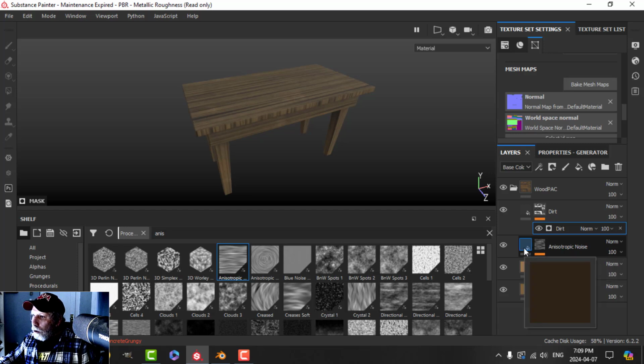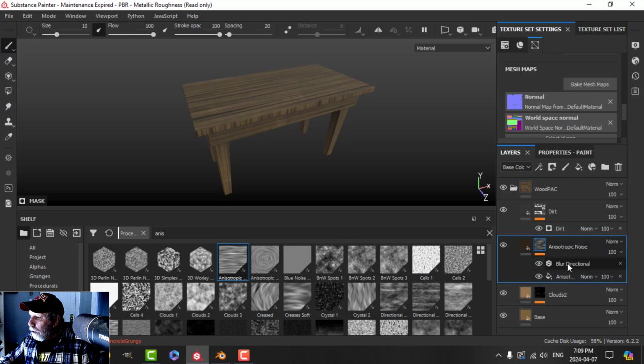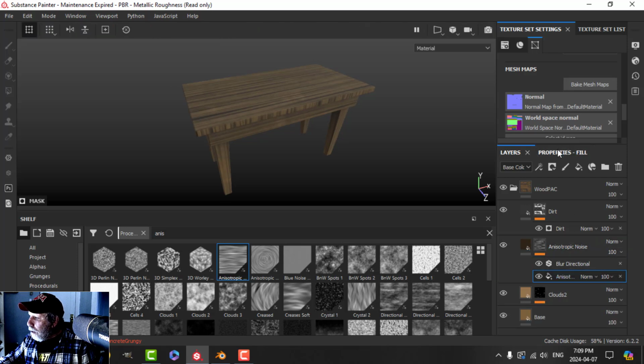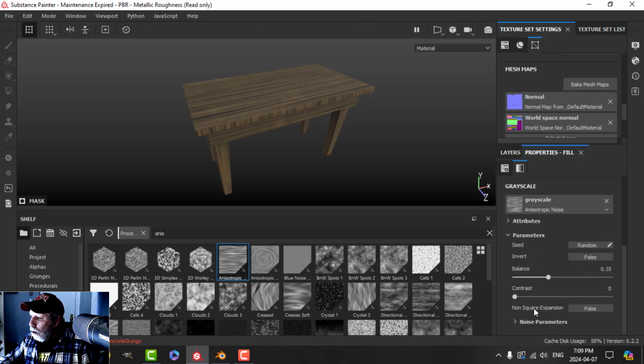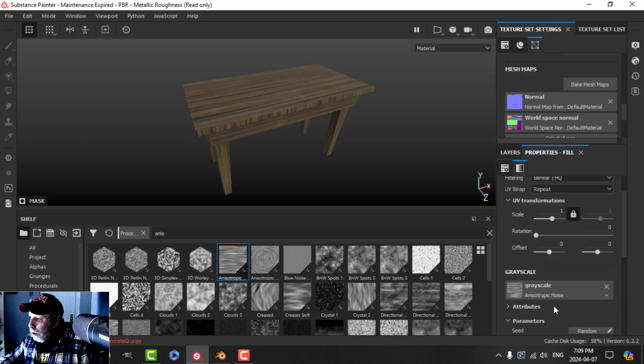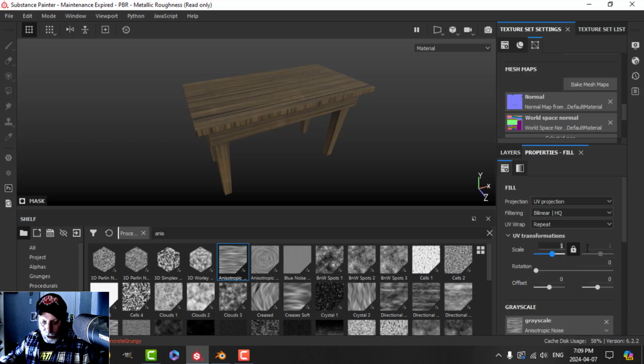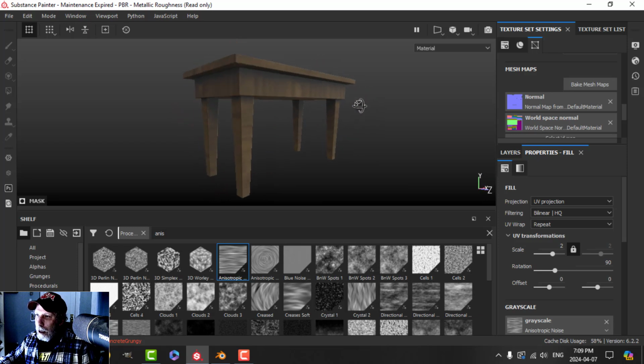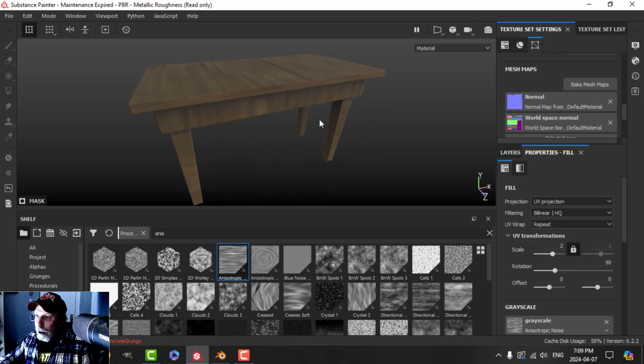Okay. Sorry, a quick change on the anisotropic noise. I'm going to come back down here, and up here I want to change the scale to 2. Forgot about that. And I want to rotate this by 90. And that's looking okay.